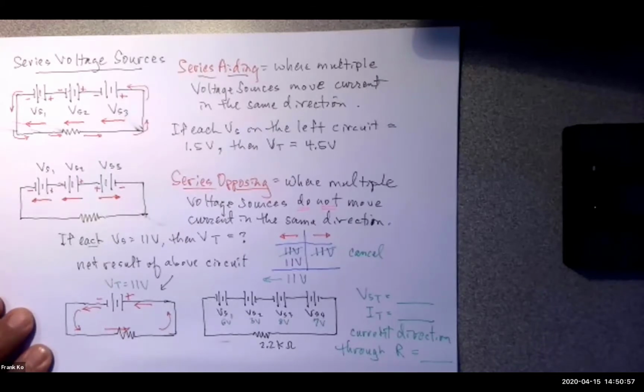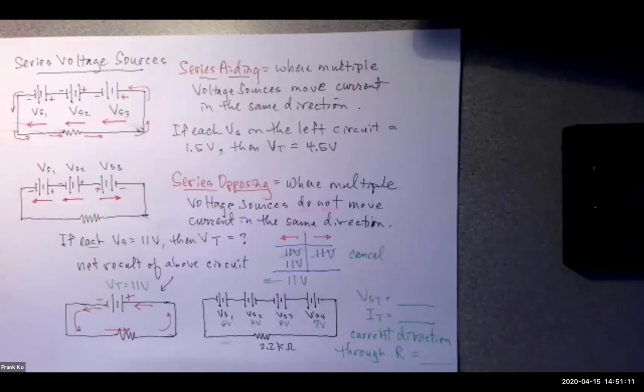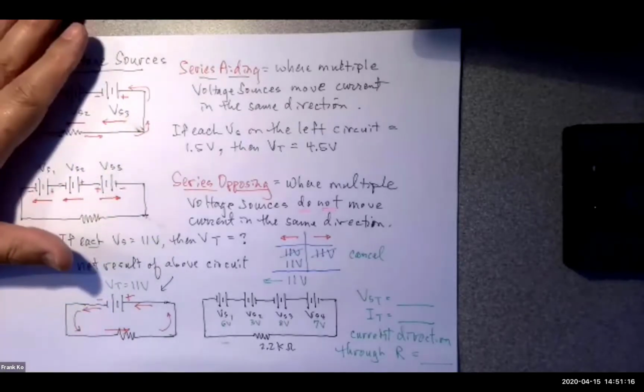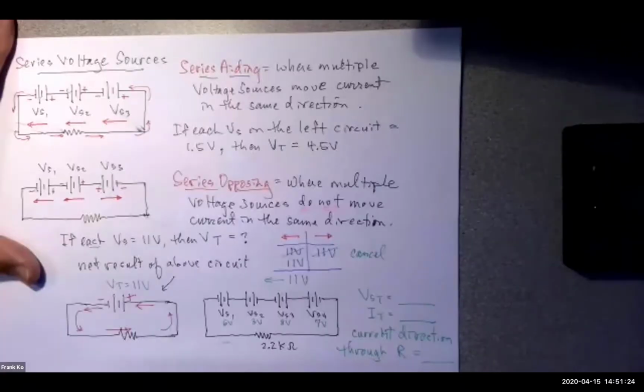So given this, there's a procedure, there's a process of how we do things. So, Mr. Lau, let me ask you this. Based on what we've talked about so far, what is the very first thing that you would suggest that we do? What have we done in all of these other circuits? What would be the first thing we would do for this drawing? What would we do in this drawing to start our analysis?